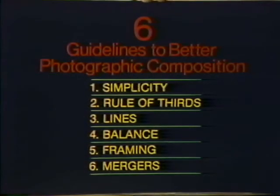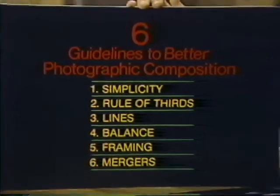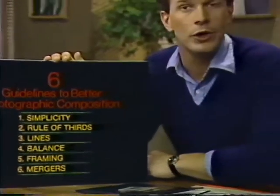What are these guidelines? Simplicity, the rule of thirds, lines, balance, framing, and mergers. We're going to take a look at these guidelines one by one. The important thing to remember is that they're guidelines, not rules. So photographic composition is an expression of your natural sense of design. The guidelines help you develop that sense. They don't dictate it to you.